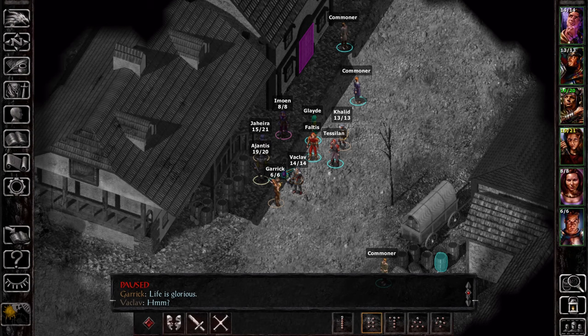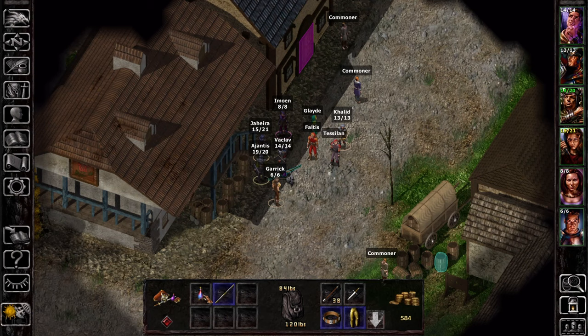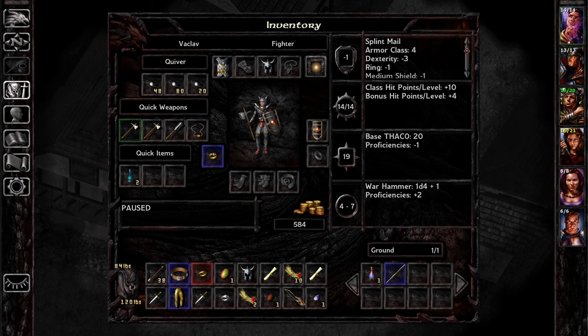Now, after all being said and done, we should probably see what Silke was carrying. She had a potion of vulnerability. Actually, I'm carrying too much stuff.